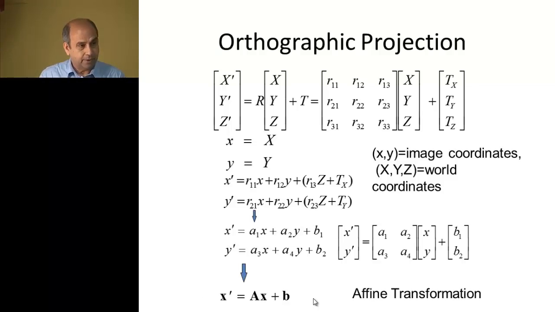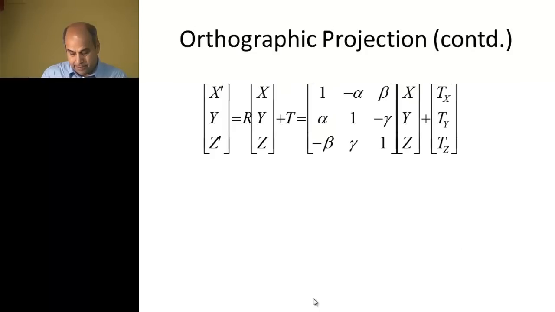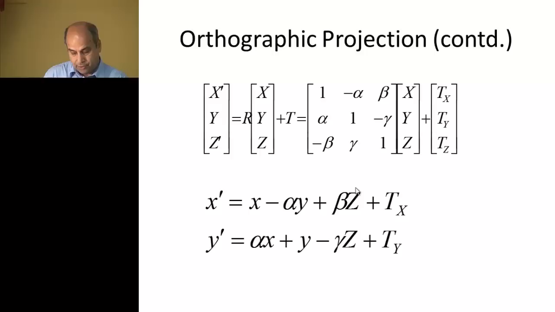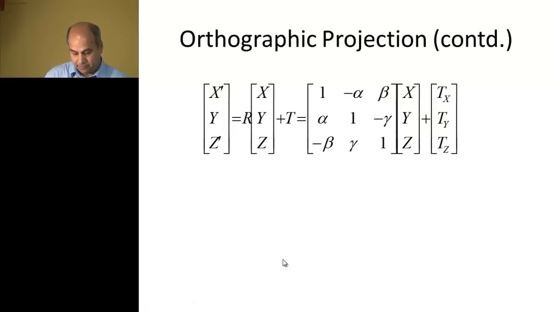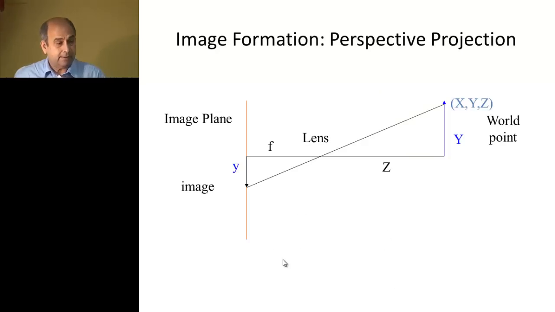Actually we are going to use that a lot. Another way to do this affine transformation is to use the Euler angle for the rotation; in the previous one we used the nine-element rotation matrix. So x prime is given by this multiplied by the first row and this multiplied by the second row, and then again we can simplify like the affine transformation. Now if you look at the perspective transformation, there the z matters. In orthographic, z does not matter, the depth, the distance from the camera.